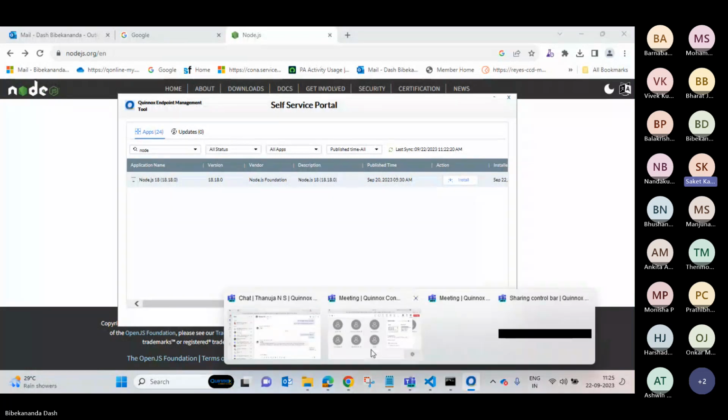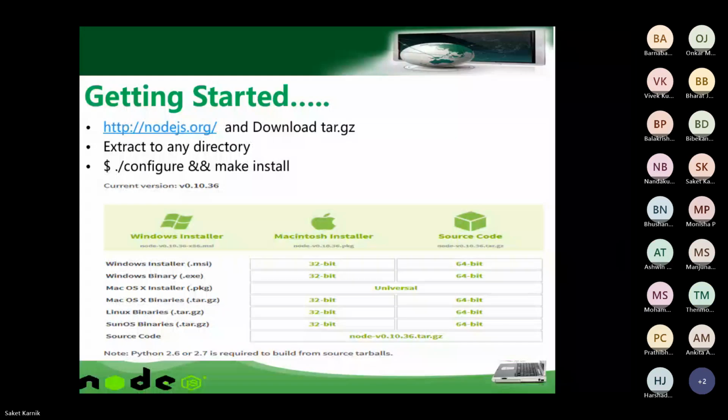I'll share my screen. Okay, so the installation, I hope everyone understands. The generalized installation is directly from nodejs.org. You can download and install. If you are in a company environment, you have to follow what your organization has set up for you. So it could be a self-service portal.